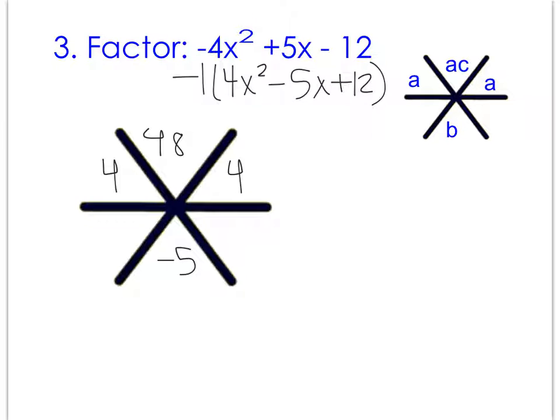Do you think this is even possible? It's not possible. So if you cannot factor a trinomial with any method, in here we're using the snowflake method, we would write prime. That means any number like 5 is only divisible by 1 and itself. Any prime number is only divisible by 1 and itself. Just like this trinomial, it's only divisible by 1 and itself. So therefore it is prime, in that it's already in its lowest factored form.